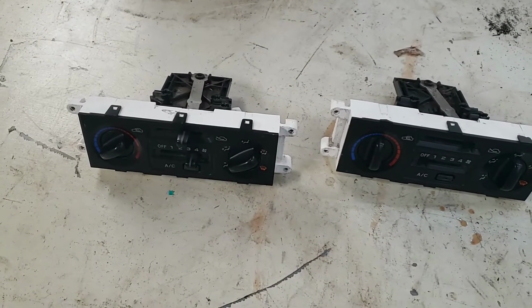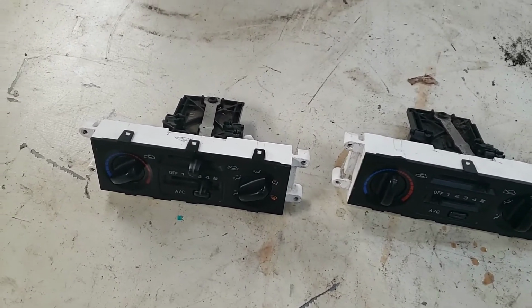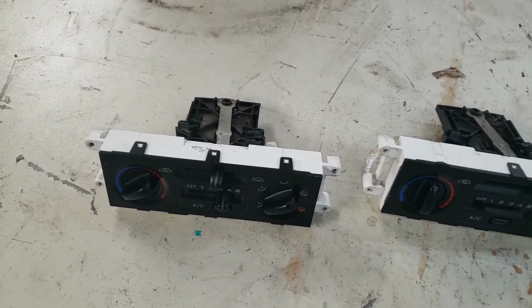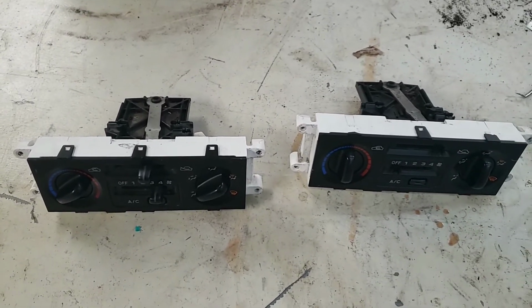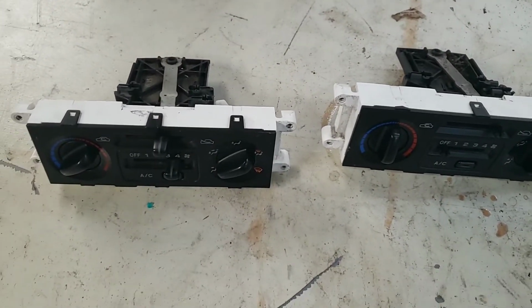I wanted to put this video out quickly to help out anyone with a first generation Forester or Impreza. So this is from my 2001 2.5 RS, which you can see over there. I had an issue with the climate control.